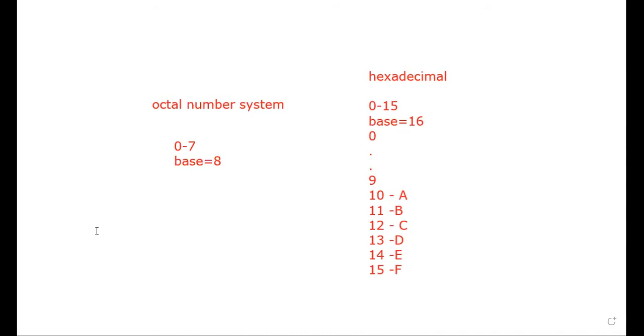Okay. Now suppose I am telling there's a number system. මම කියන number system එකක් තියෙනවා. Base value එක 12 කියලා. Base value එක 12 කියන number system එකක් තියෙනවා කියලා මම කියනවා. මම අහනවා what are the numbers in this number system? How many numbers are there? එතකොට what are the numbers?